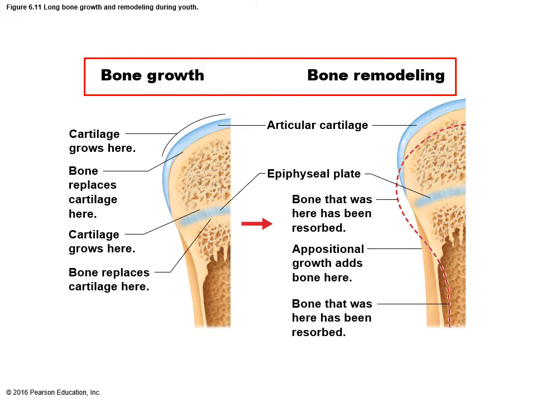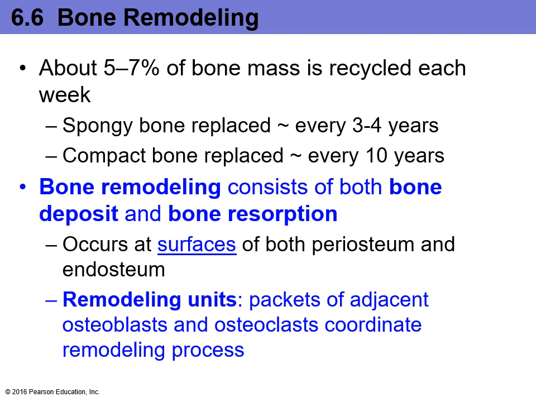So here's just an example of how we can have bone remodeling. As you can see, going from left to right, the overall shape of the bone will slightly change, and part of that will be based on the pressure that is being placed on it. I think a really good example of bone remodeling is braces. When a patient comes in and they determine that they don't like the way the teeth are growing, or there's not enough space, or the teeth aren't straight enough, they'll go ahead and get braces done.